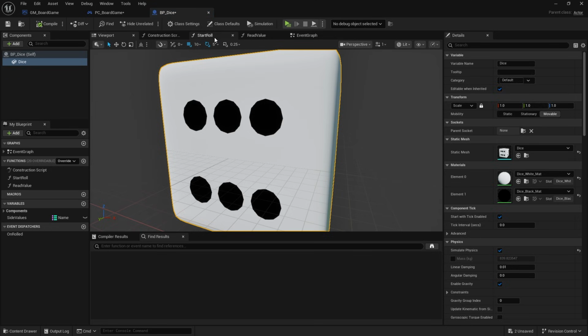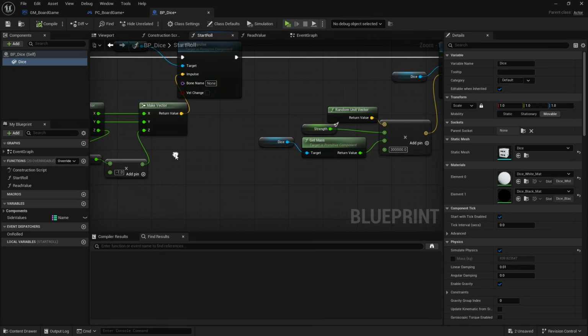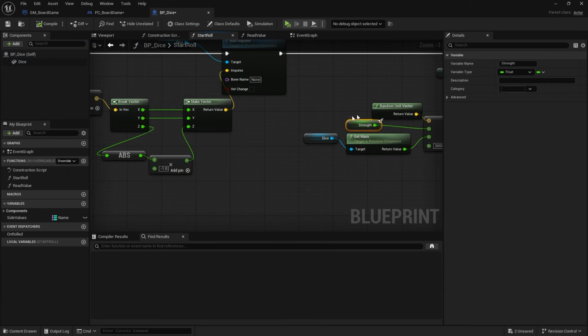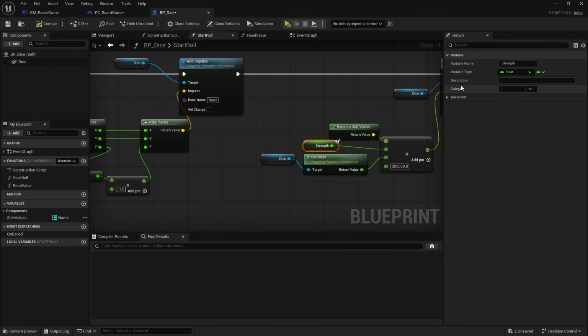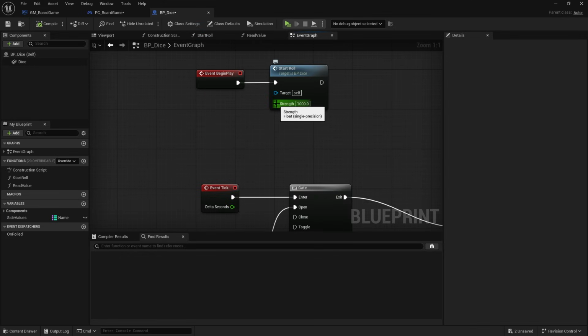So let's go to our start roll. And we're going to get the strength. Actually, I'm going to change the strength on it. I'm going to make the strength here variable.